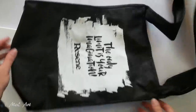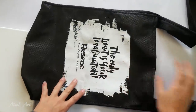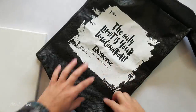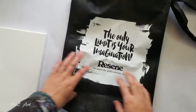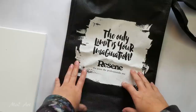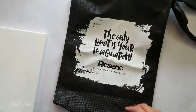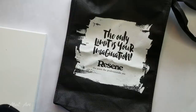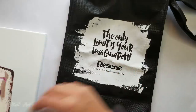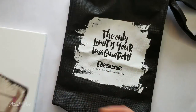My name's Michelle Edhouse and today I'm going to be using this bag, which as you can see is an advertising bag from a New Zealand house paint company. I got this at the home show and I was like, you know what? It's already got a patch prepared for me to paint on. How does it get any better than that?